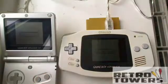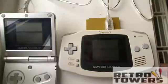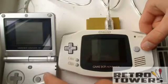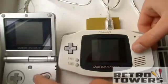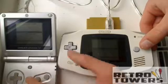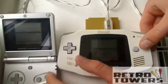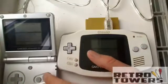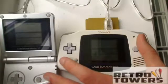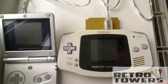So unfortunately there is a bit of lag on this game. So you choose which Pokemon you want to trade. Obviously, as I only have two, I'm only going to choose Cyndaquil and Totodile. Please wait, we're almost going to see it. The animation is now.